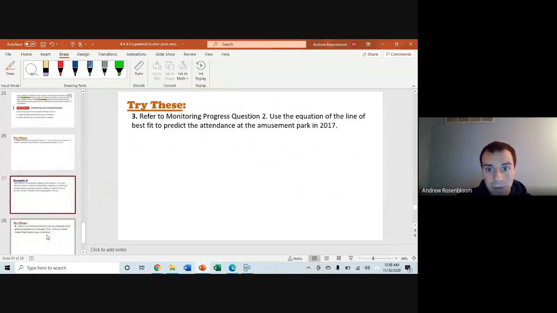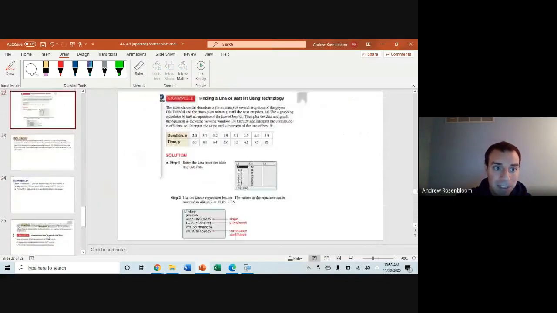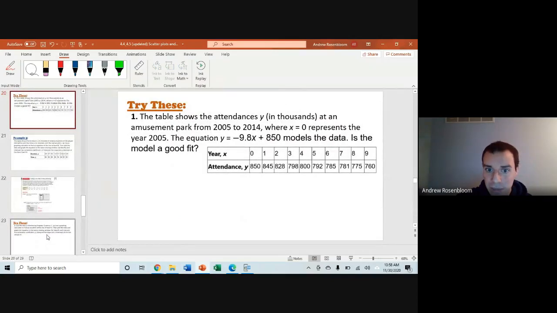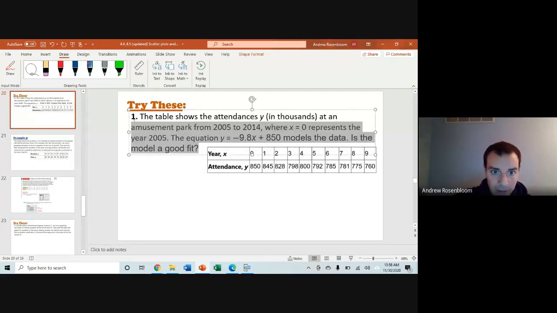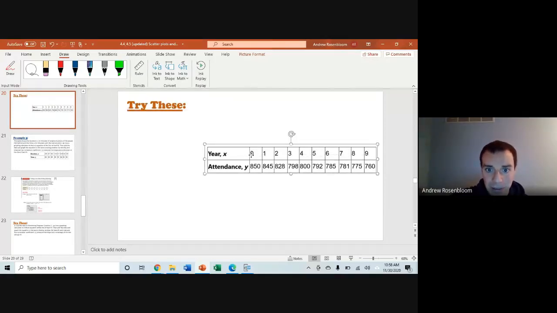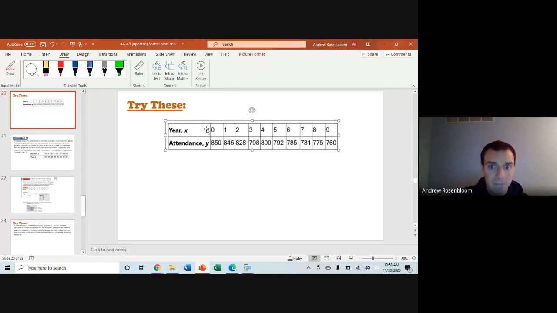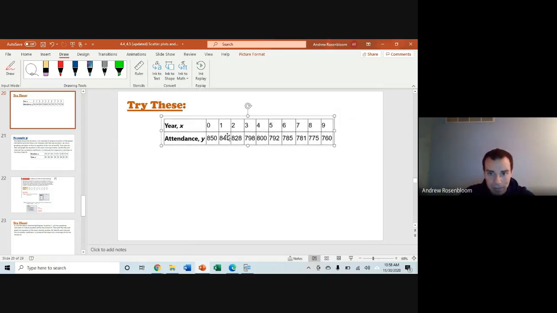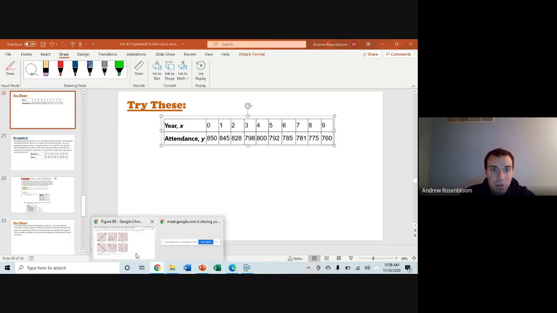I want to go through another example that's going to put everything together in terms of our information. So I'm going to show you on this example here how to get all of our information using Google Sheets, which is another tool that we can use to create scatter plots and regression models and so forth. So our year is our X and our attendance, and I think this is an amusement park or something like that, is our Y. So I want everybody to go to sheets.google.com.